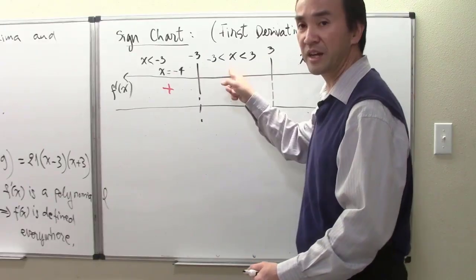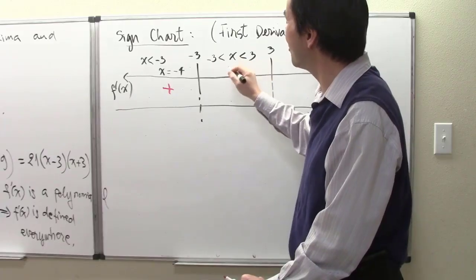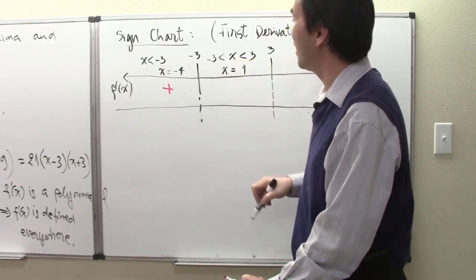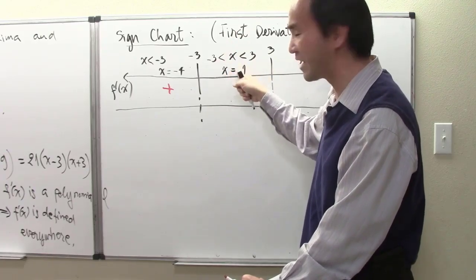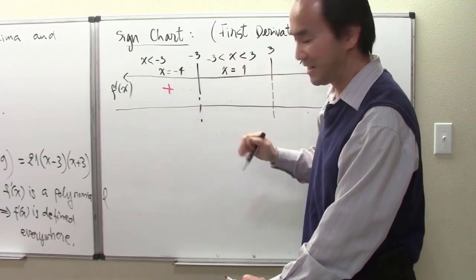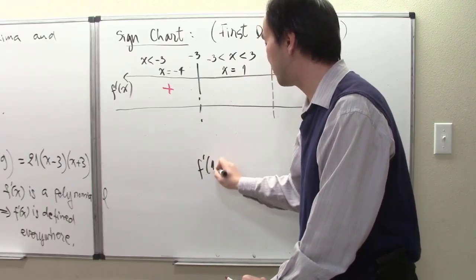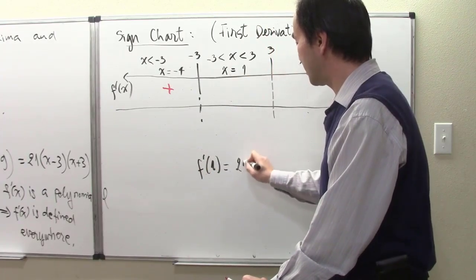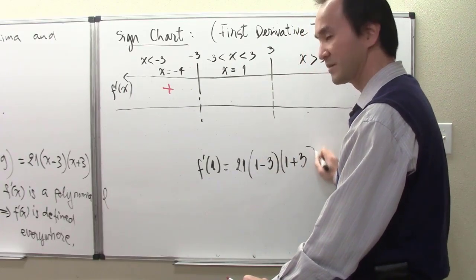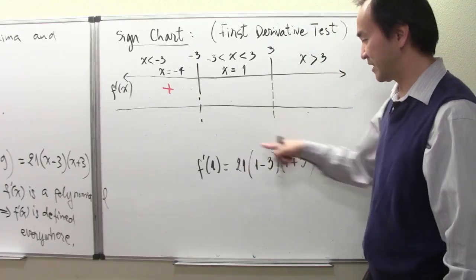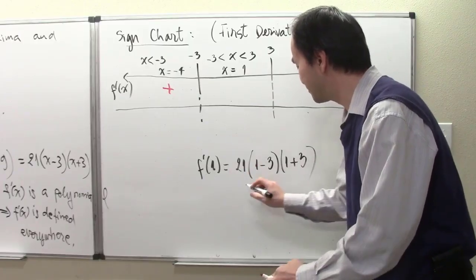Now we advance to the next one. Would anyone like to choose a test point in here? 0. 1, yeah, 1 works. x equals 1, and that's just one test point. I also heard someone whisper 0. That works too, as long as the value you choose sits in that interval. So I'm going to substitute that into our f prime. So f prime of 1: 21, a positive number, times 1 minus 3, times 1 plus 3. You can see there's a good advantage of using the factored formula. So 21 here is clearly a positive sign.